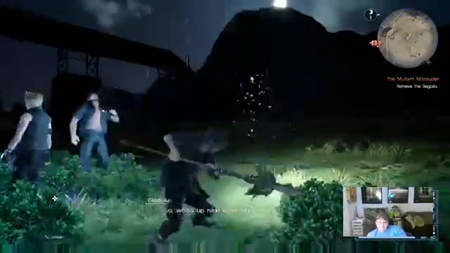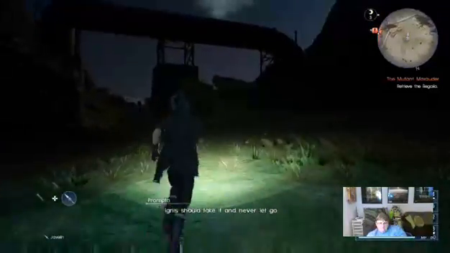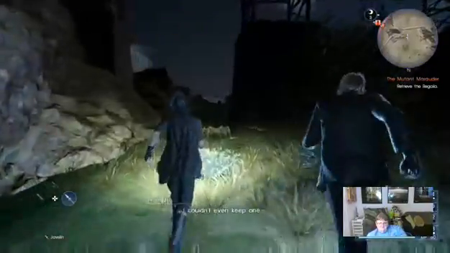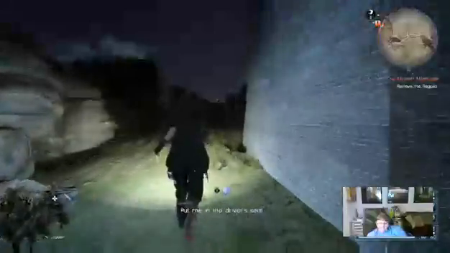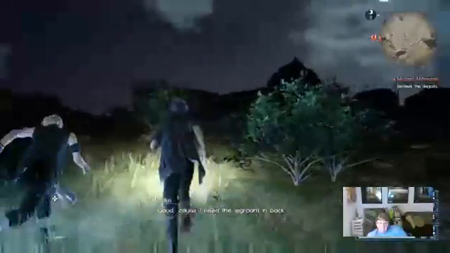So, who's up next behind the wheel? Ignis should take it and never let go. It helps that he can keep four eyes on the dash. I couldn't even keep one. Not sure I'd do any better. Put me in the driver's seat. Good. Because I need the legroom in back. Oh, that's terrible.